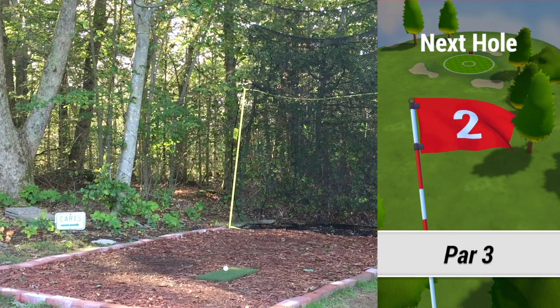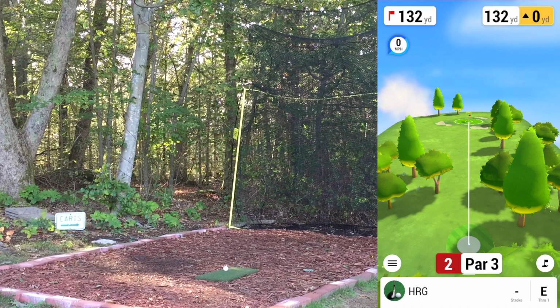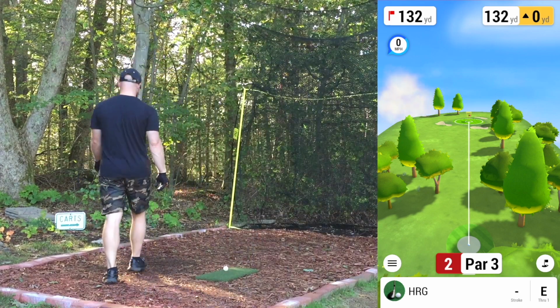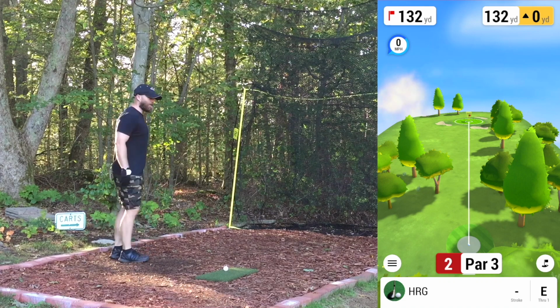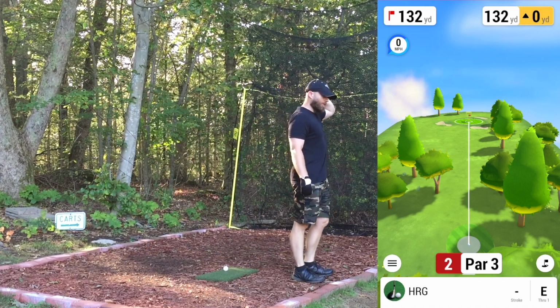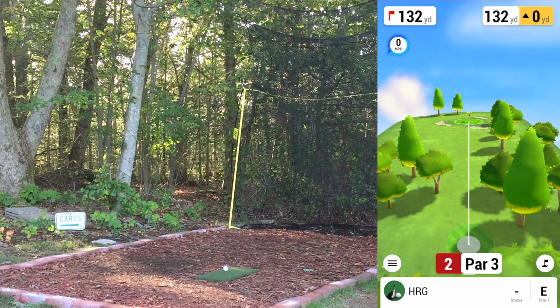Grab some Gatorade real quick. I know the sun's peeking through. Hopefully that doesn't mess with the camera. I know the lighting sometimes messes it up, but hopefully, the later I'm out here and the lower the sun gets, the bugs don't get too bad. But that's a me problem, not a you guys problem.